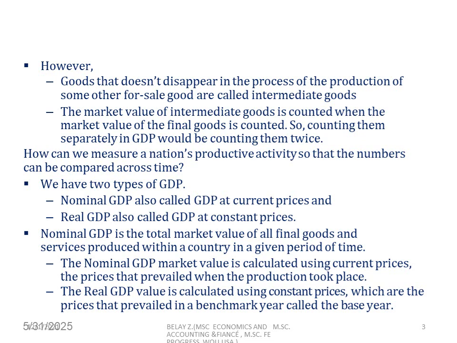Then to calculate real GDP we have to have a benchmark or constant price. That year is known as the base year. What is the base year then, and how can we select a base year? The base year is a specific year chosen as a point of comparison for measuring real economic activity across different years. But how is the base year selected? How do we select one year as the base year and not another?